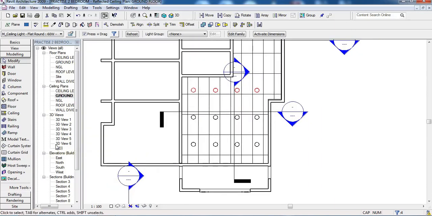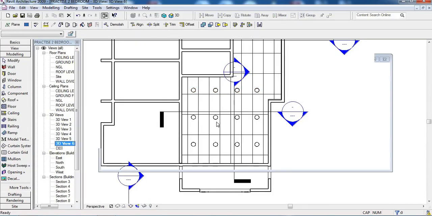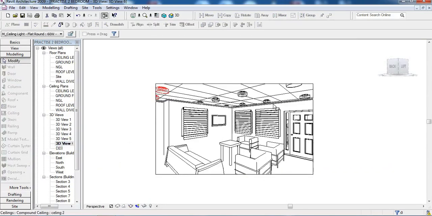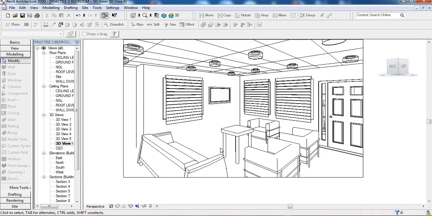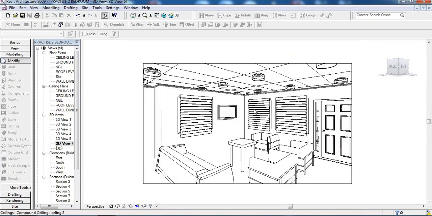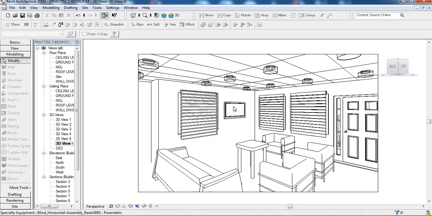So let's go to our 3D view 6, and let's see what we have done. Can you see that the light has been done? Now it's for us to begin rendering. That's just the next thing that we need to do. So by the time you begin the rendering, you now begin to assign materials wherever you feel is necessary for you to do. So this is the basis of our rendering.